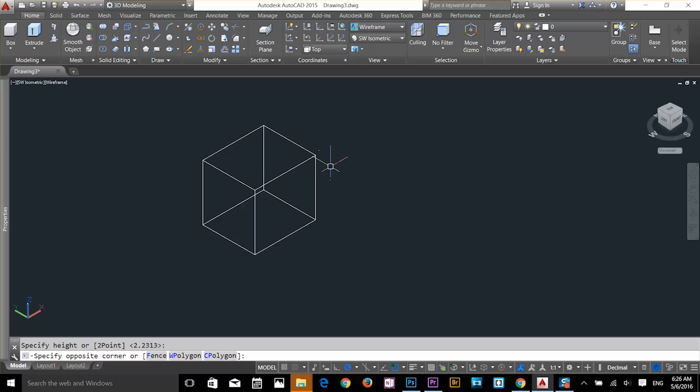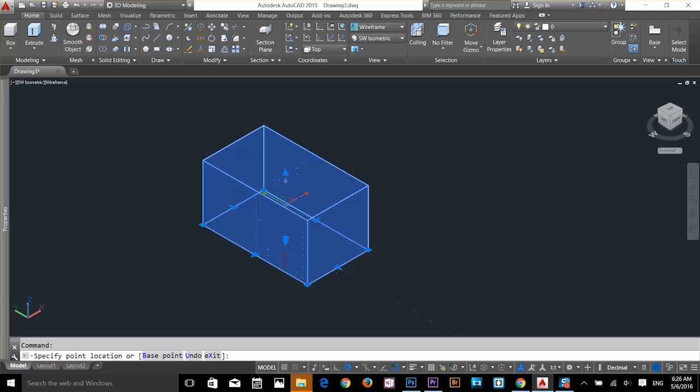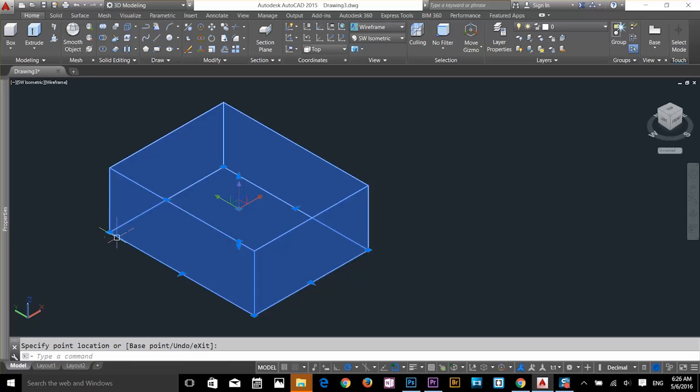So this is just the general box you can do, and once you select your box you get these vertices, so you can drag and make more length. You can change your height while dragging this vertex. You can just drag any vertex and change your box. I'm just gonna delete that now.